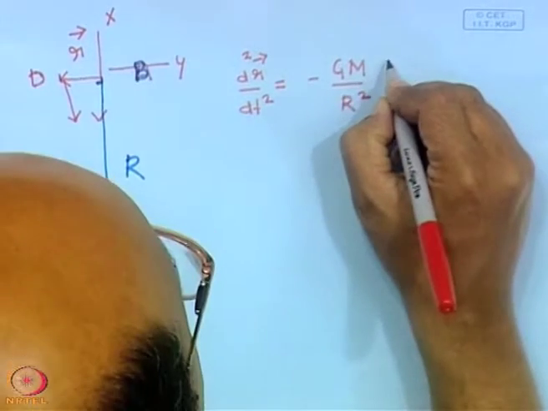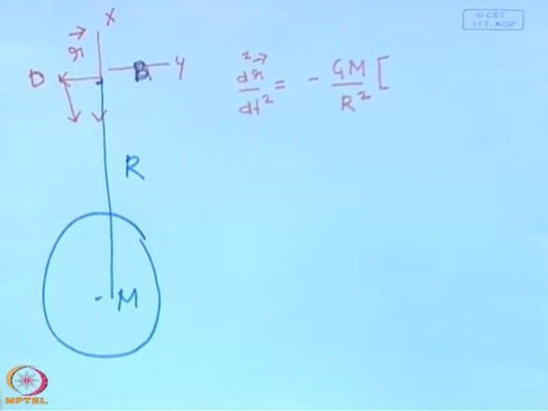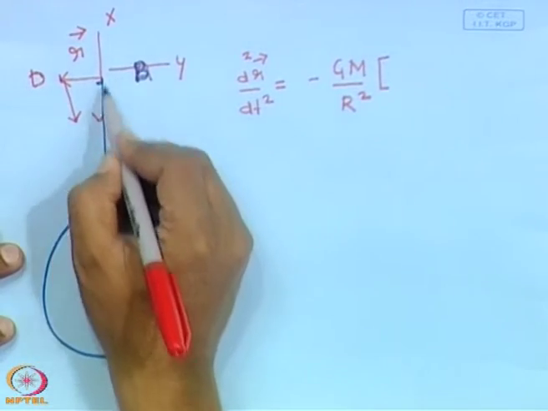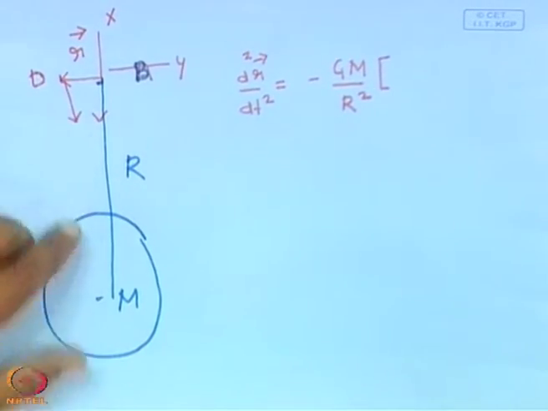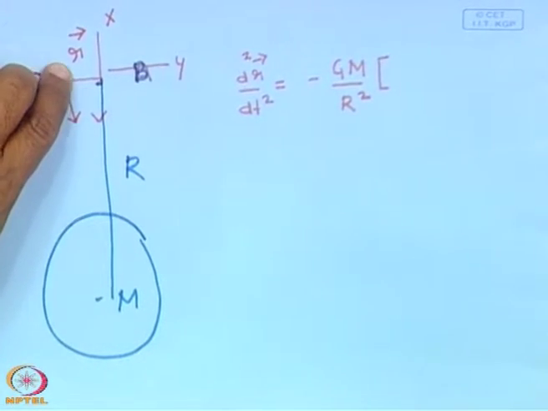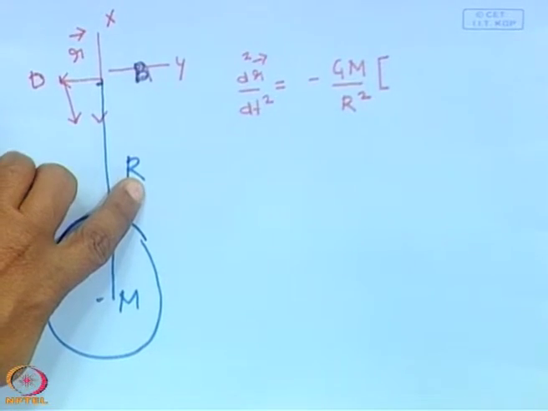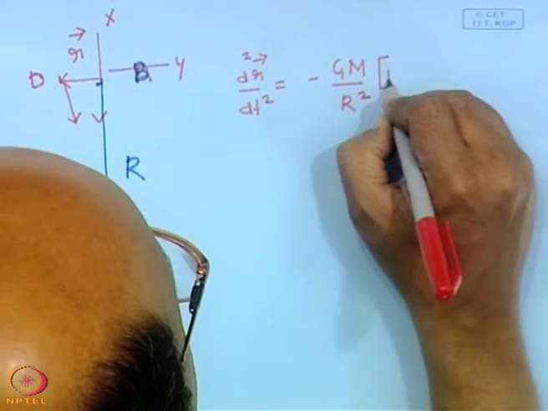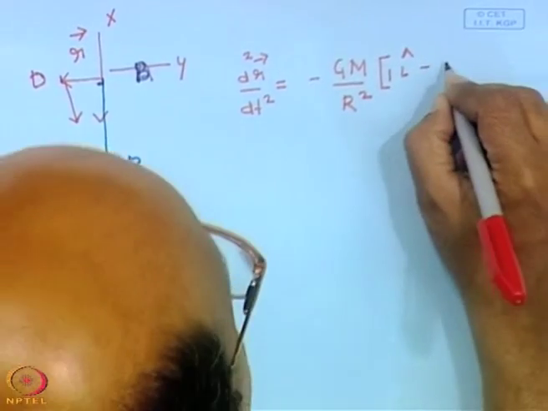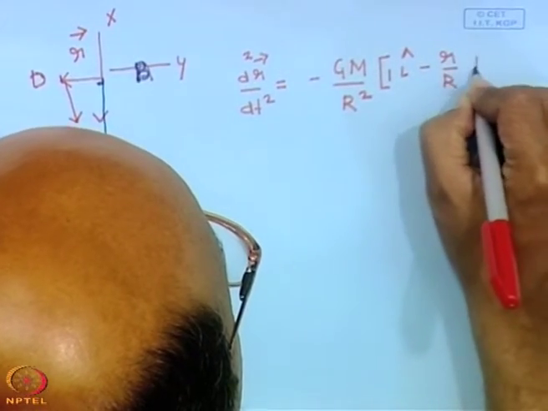But what is the direction? Let us see. There will be one component along the minus x direction, so there is a minus sign already there, and that component is going to be cos theta, where theta is the angle that this makes with this, and cos theta again is second order in this divided by this. Sin theta is small r by capital R. So we can say this is going to be this into i minus sin theta, which is r by R j.